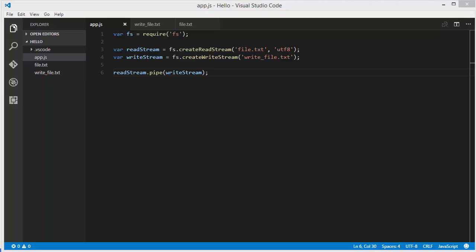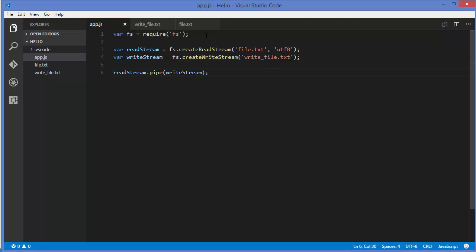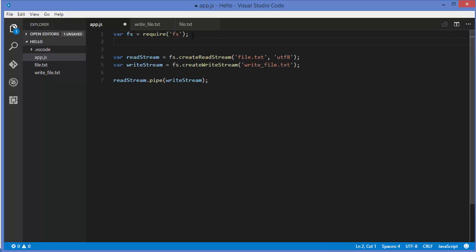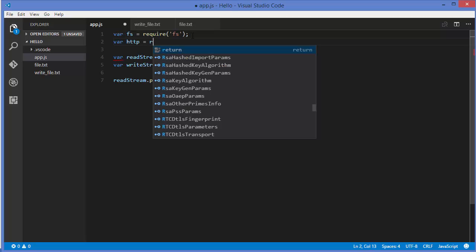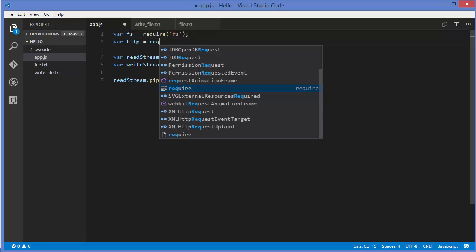Okay, so this makes things really simple for us, right? Now in the previous videos we have created a Node.js server, right? So let's use this server code again to send this file data using a stream to a web browser. So let's use first of all the HTTP module, which is an inbuilt module which we have also seen in the previous videos, right?